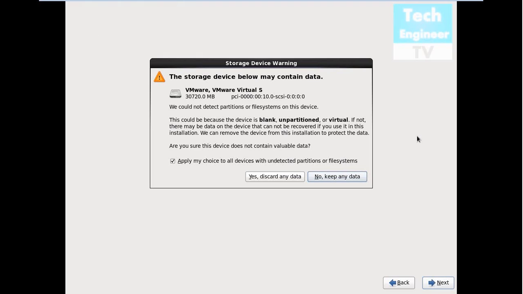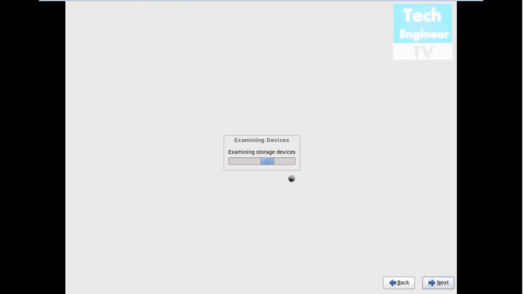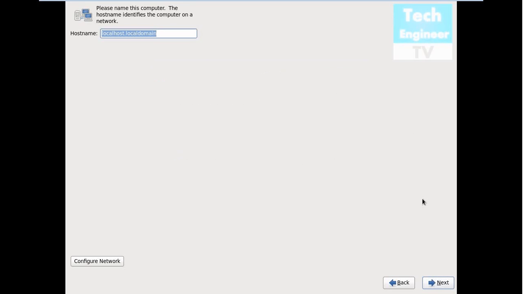Currently I have a hard disk of 30 GB, so it's asking me what to do, either discard any data if left, or keep any data. I'm just saying yes, discard everything, and now it's asking me to give a host name.